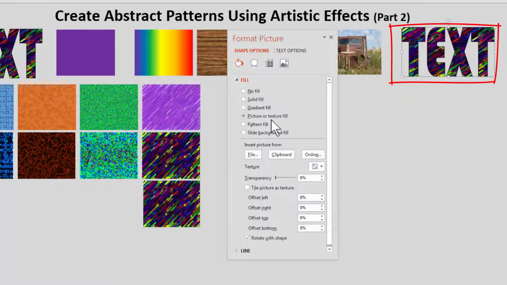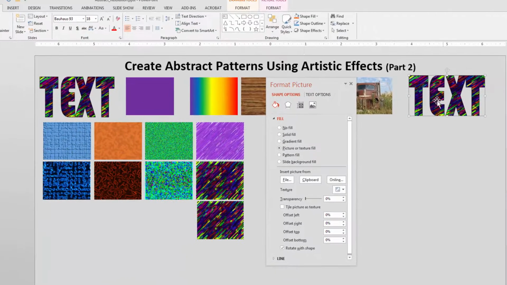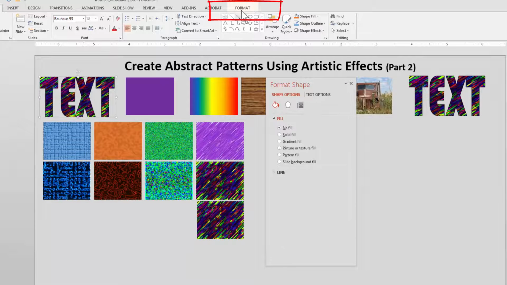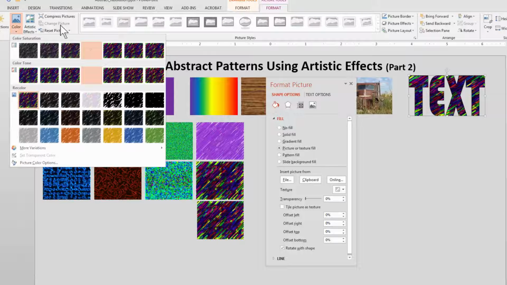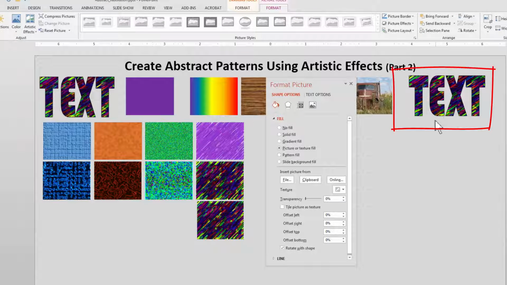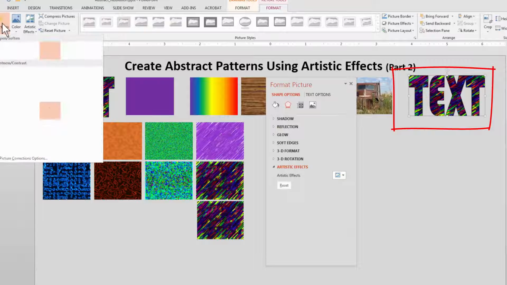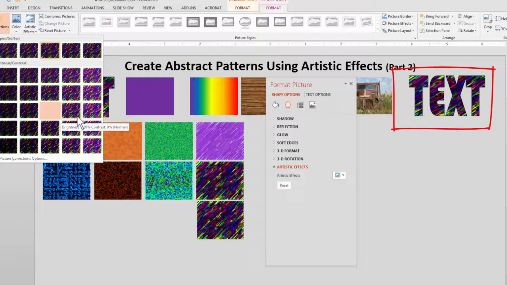And we get that. Now again, the difference is I have access to the picture tools with the shape. I don't with the text. So if I click on my text, no access to it. Here, no problem. So I can go back to my format. I can go back to my color. I can modify the color. I can go back to my corrections, make it lighter, darker. So I still have access to it. So that's the difference between a text shape and actual text.